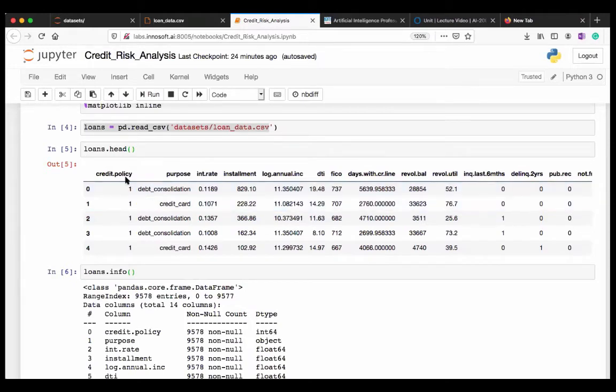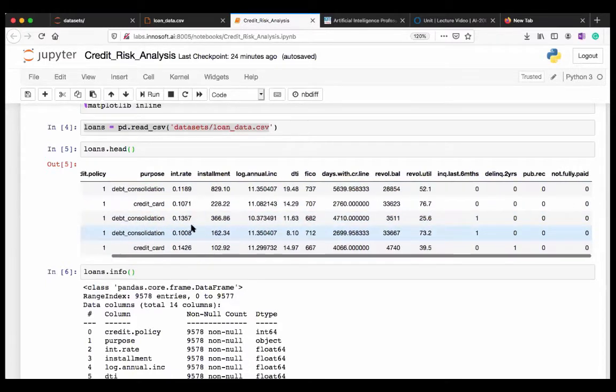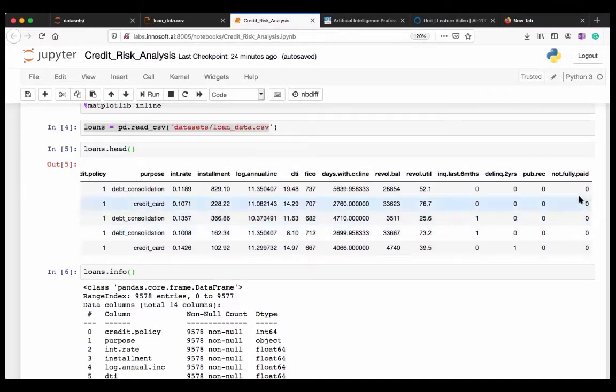Now, the question is, once they decide to give a loan, which is one in this case, what the bank doesn't know is whether they will be able to get the loan paid back or not. And that's why you see here this last column, which denotes whether the loan has been paid. Now, this can be a little bit confusing because it says not fully paid equal 0.